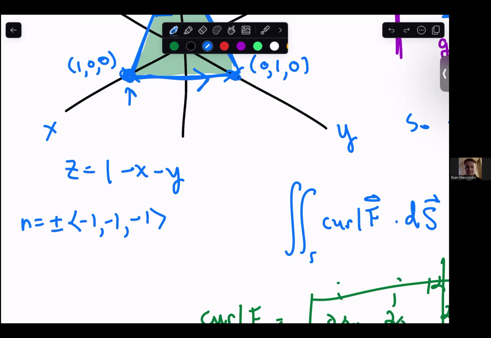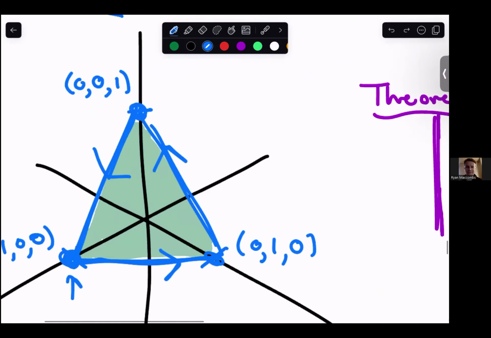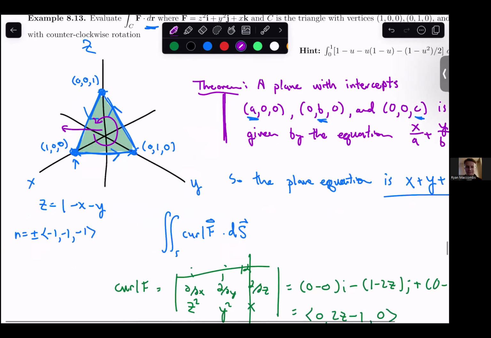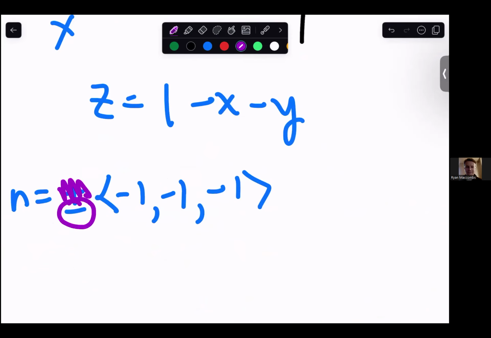So, okay, well, I need to think about the orientation really quick. If I'm going around in this counterclockwise direction, with my right hand, have my fingers curl around in this direction, it seems to me that my thumb is kind of pointing out towards my face. So out of the page here towards my face. And so this seems to have a positive x, y, and z component, right? It seems that in particular, it's kind of facing up for me personally. And so I think I'm going to choose the negative here and distribute that to each piece. And then I do have a positive x, a positive y, and a positive z.